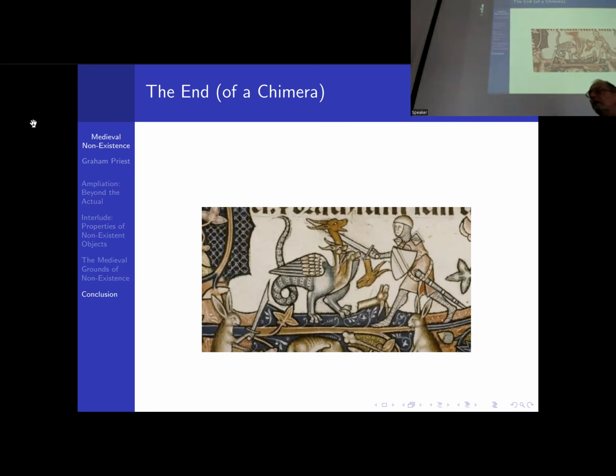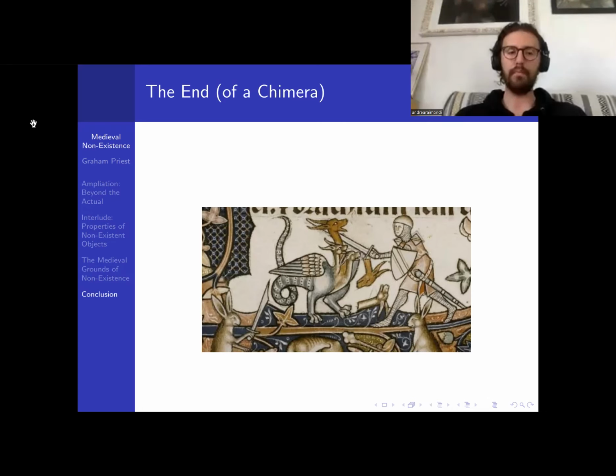So at least in many cases where we think that something doesn't exist, we don't change its status from concrete to abstract or vice versa. It's a kind of categorical thing. So there seem to be many very ordinary examples where you wouldn't want to think about a change from being abstract to being concrete or vice versa. Yeah, I agree with that. In the case of God, I think I agree.